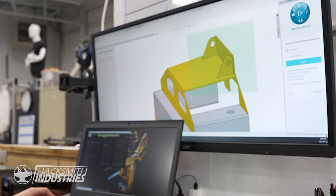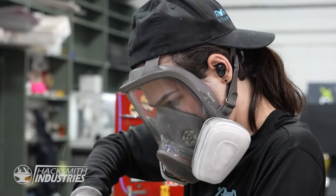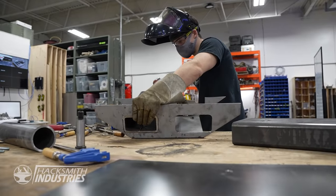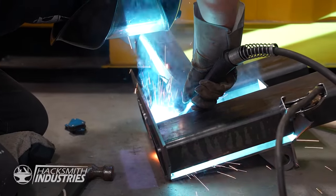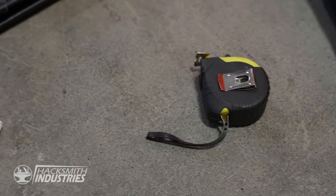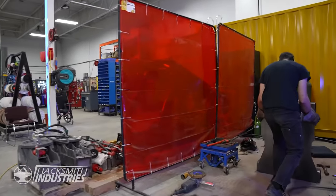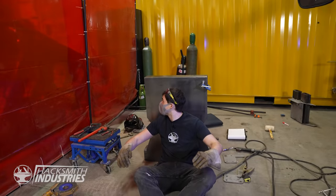Right now we just finished this piece, and so now we're waiting for that piece that Tyler's grinding, and then the box tubes go right through there. First face of the chest piece. So the actual driver is gonna sit right about there.